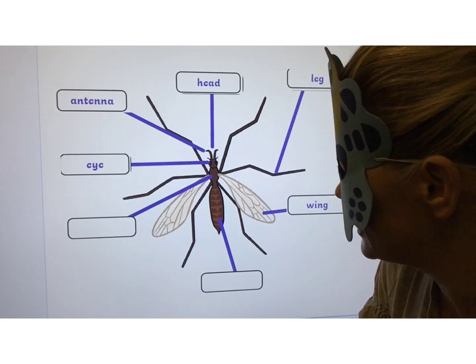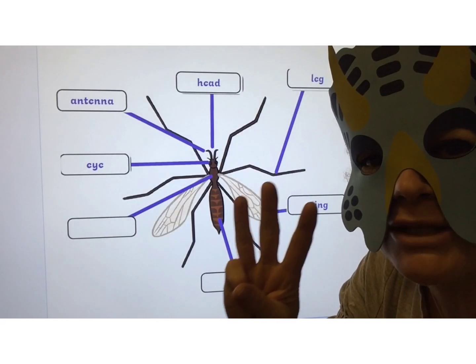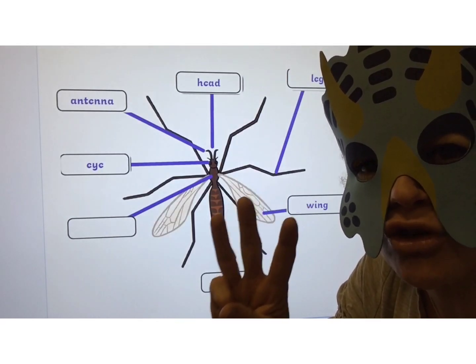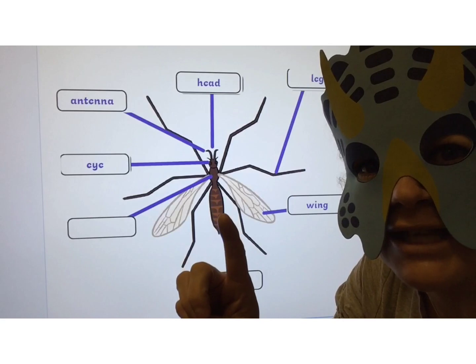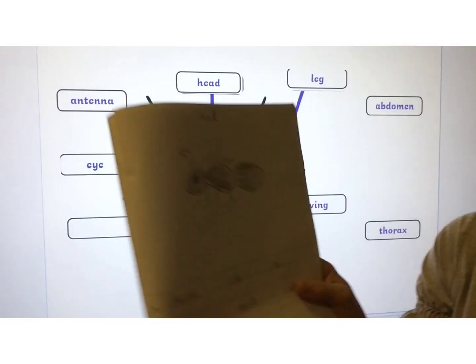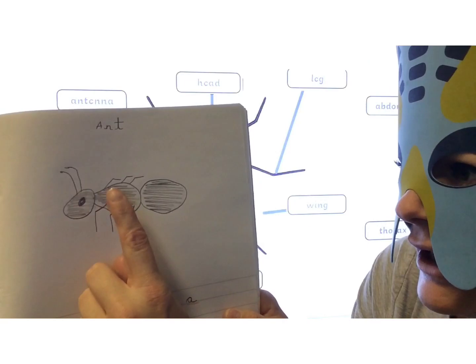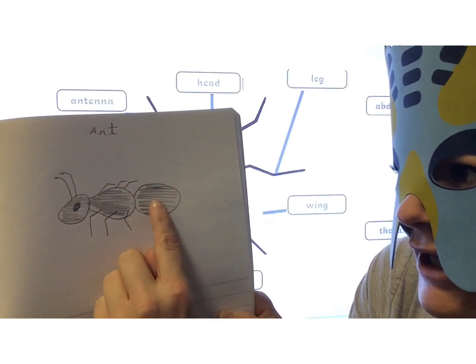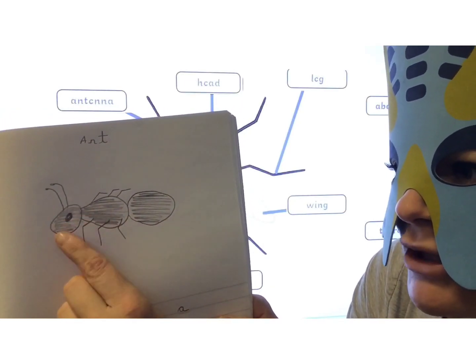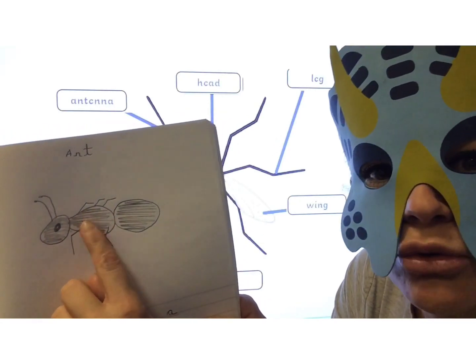But if I look at the insect, it's made up of three parts. And we talked about it the other day. Do you remember when I drew my ant? Let me just find him. Here he is. And he had his head, his chest and his belly. What did we call them? Head, chest is called a thorax.